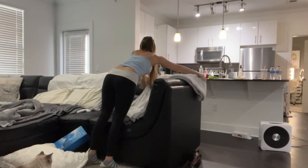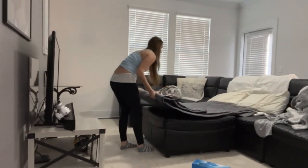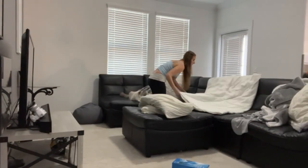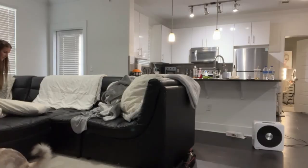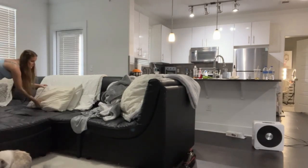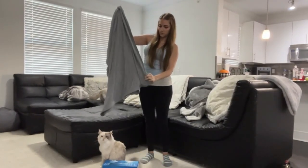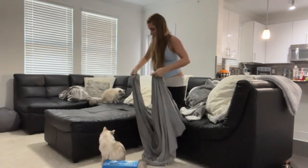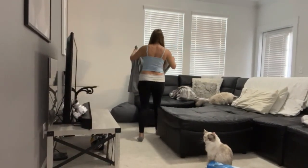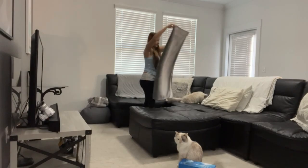Alright, so I'm going to start cleaning now. The first thing I'm doing is straightening up the blankets and the pillows on my couch. If you notice that everything looks backwards right now, that's because I was filming with my phone today, so everything's going to look and feel different — everything is going to be backwards. I even noticed the smile sign is backwards in the kitchen. It's because I'm using the front camera instead of the back camera. I just wanted to try it out today and do something different, so I figured I'd mention it in case anyone noticed that everything was flipped around. My entire apartment looks opposite.